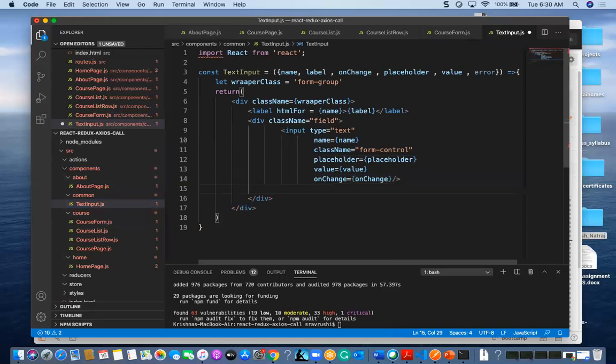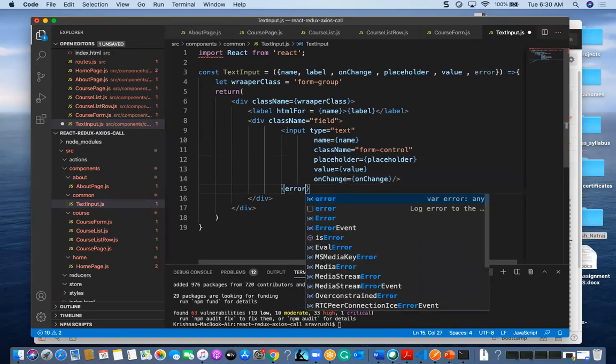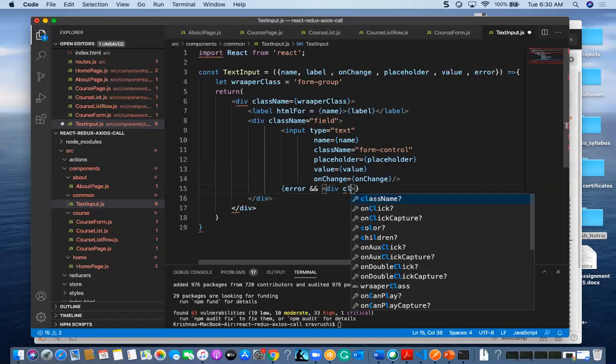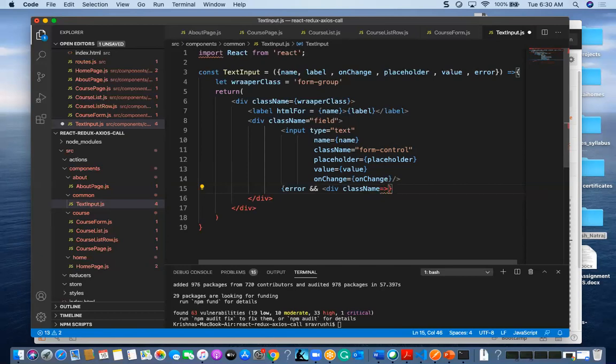And now if there is any error, it will be displaying a div className equal to alert danger. So this is a bootstrap class which will display the text box in red, alert danger.